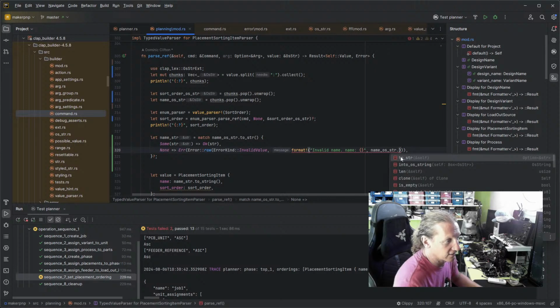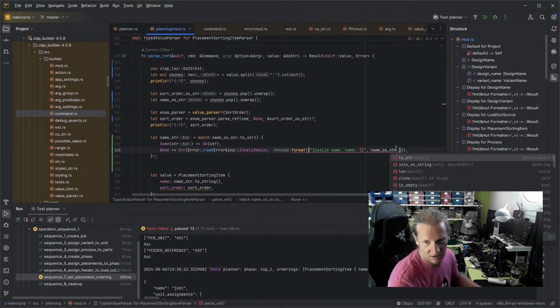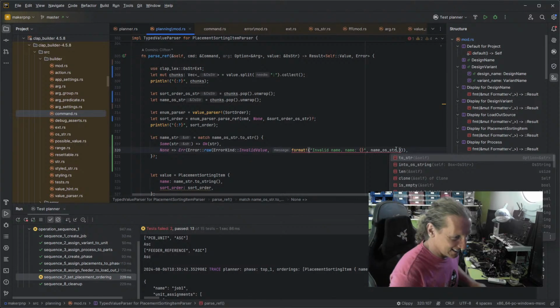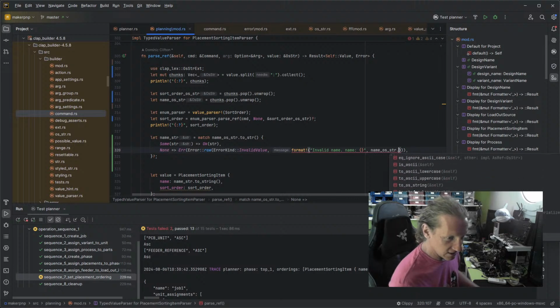I mean, the whole point is that the string can't be converted to a string, and now I'm trying to print it out when it can't be converted. So it's just going to fail again, right? What are you supposed to do? As encoded bytes, to-string-lossy gives us a copy on write.